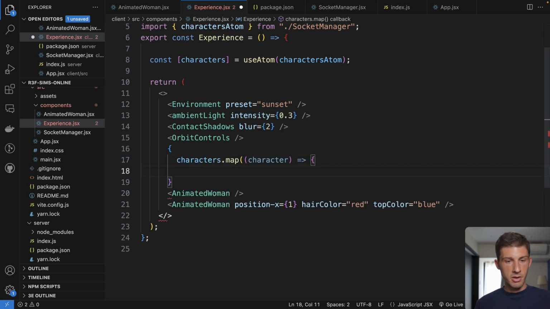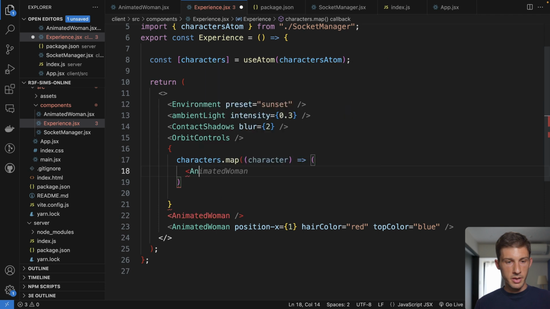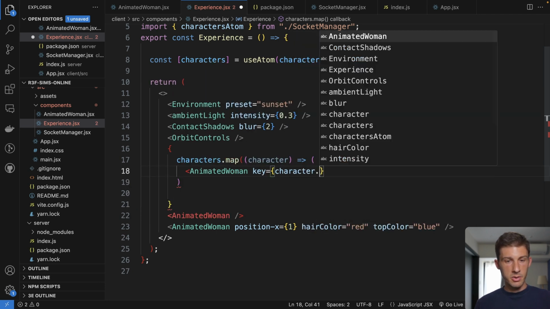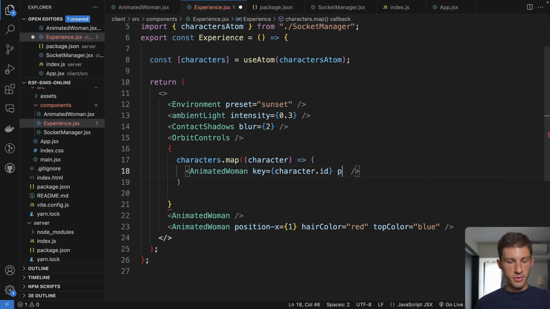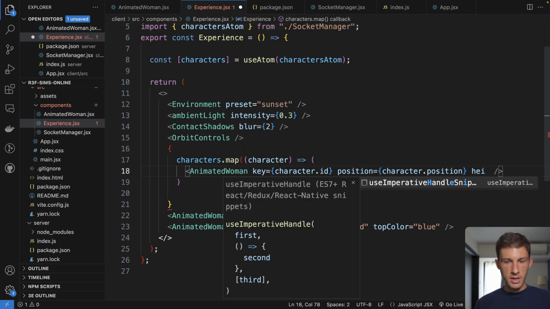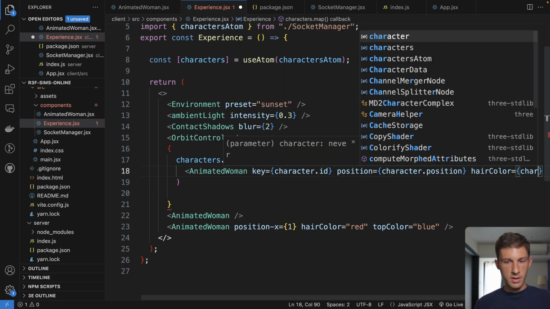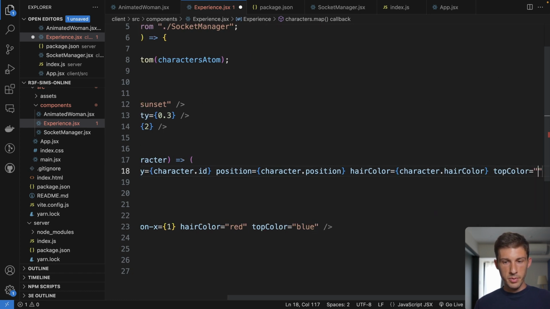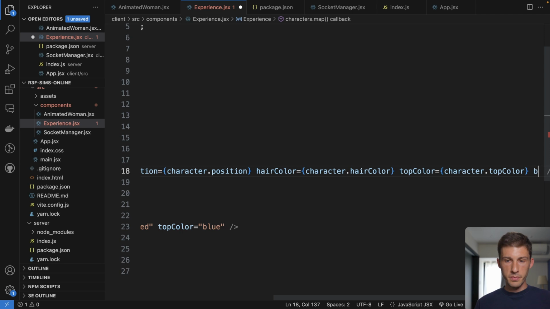And for every character, we will render an animated woman. The key will be character.id. For the position, we will say character.position. And also hair color, it will be character.hairColor. Same for top and same for bottom.